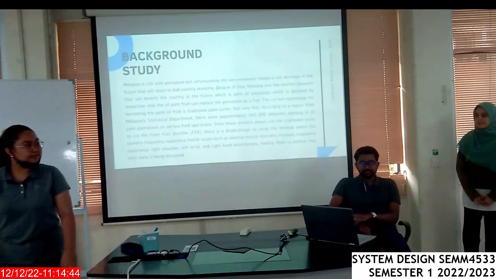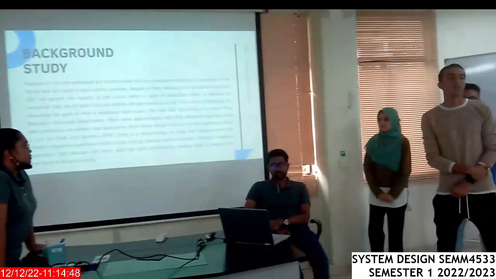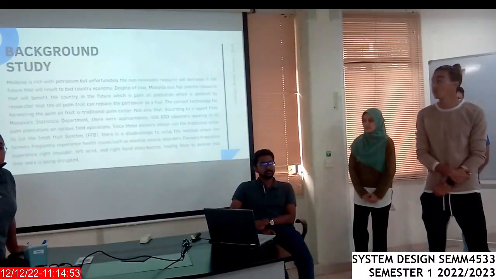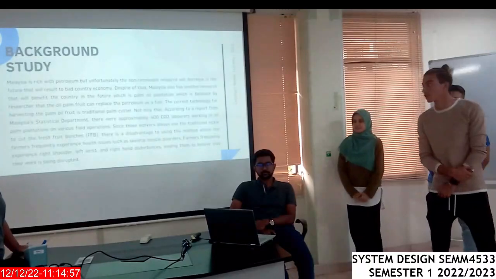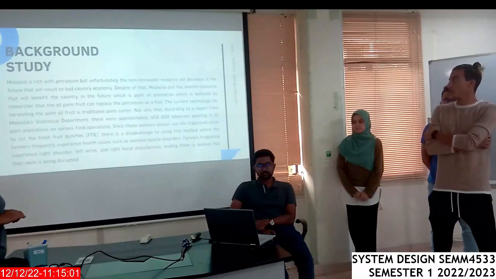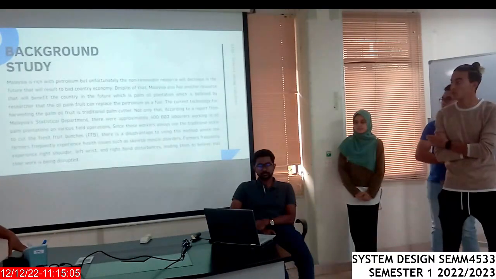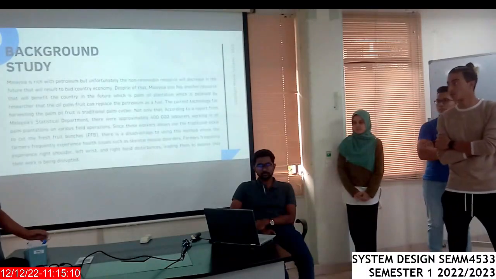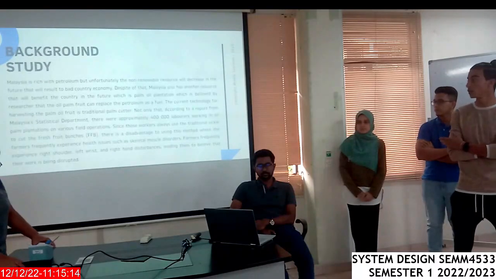Our background study is based on the petrol in Malaysia. The petrol in Malaysia is, as you know, a non-renewable resource and will decrease in the future, which will result in a bad country economy. Despite that, Malaysia also has another resource that will benefit the country in the future, which is bulk oil plantation, which researchers believe the oil palm fruit can replace petroleum as a fuel in the future.